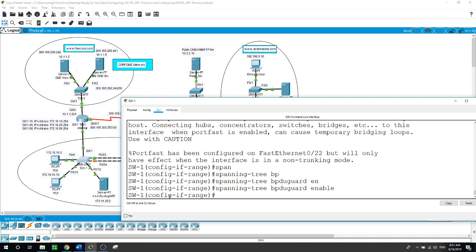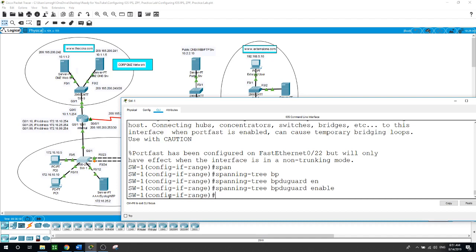And then I will configure switch 1 port security and disable unused ports. I will set the maximum number of learned MAC addresses to 2 on FastEthernet ports from 1 to 22, and allow the MAC address to be learned dynamically and retained in the running config, and shut down the port if a violation occurs.